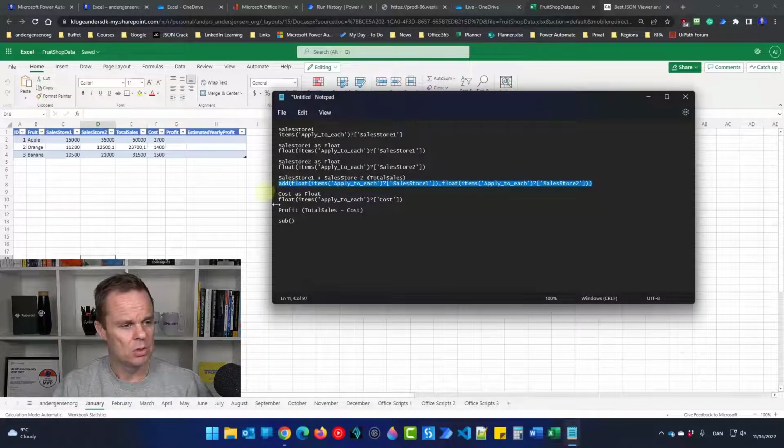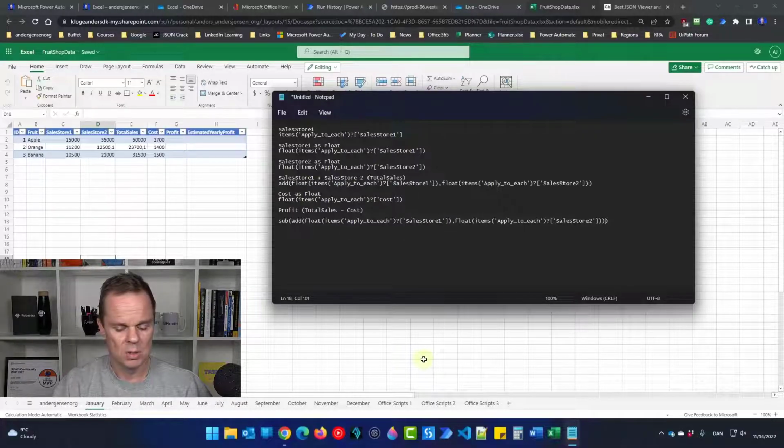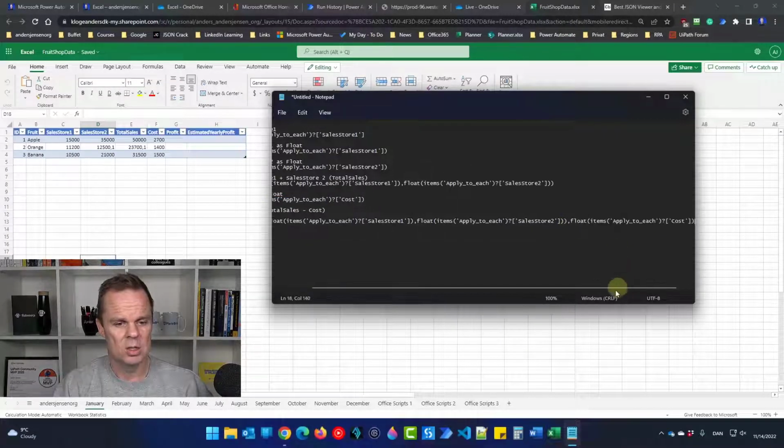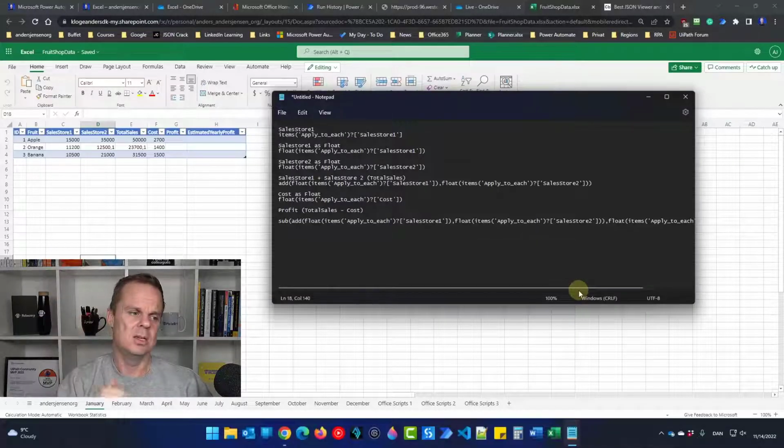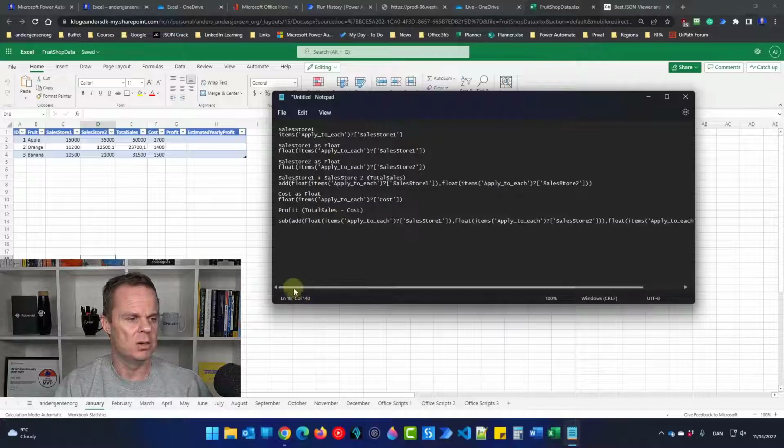We have it up here, so copy it. Now go down inside the parentheses, paste it in. Then you will have a comma, and then you'll define what you want to subtract this number with. Well, that is the cost. We have that here. You can see it's very easy to create these expressions when we just take it bit by bit in a Notepad and then just have good namings on top of it.